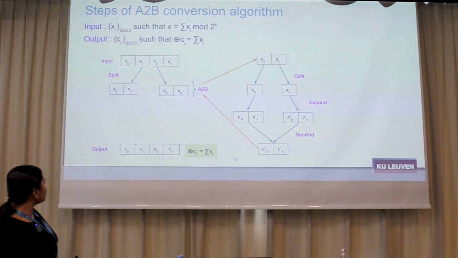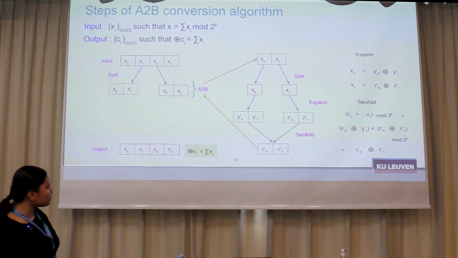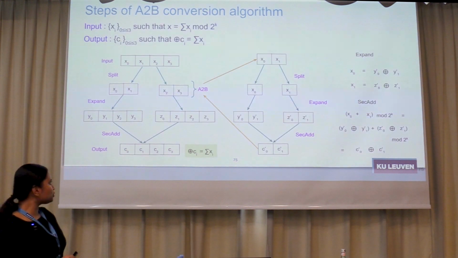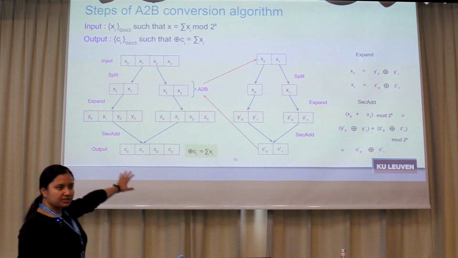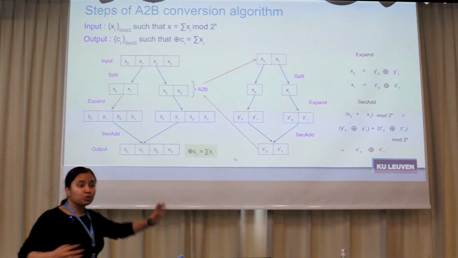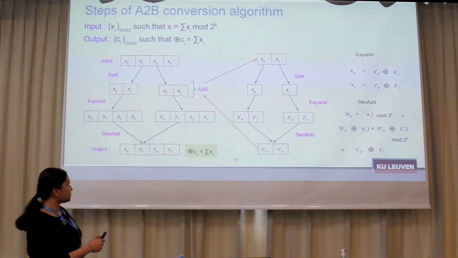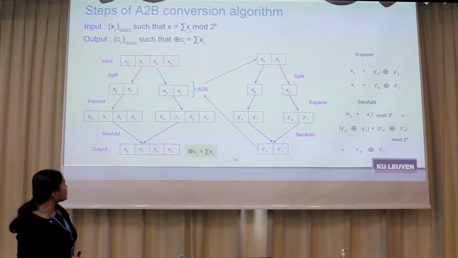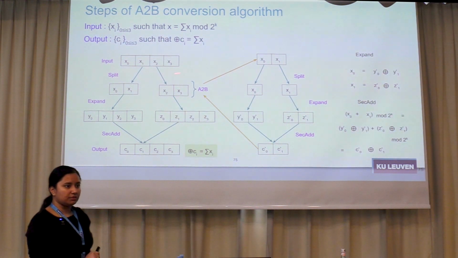You split the input, then you expand, secure, and you get those, and then you have the result. Okay, sorry, it was too fast. Okay, it looks like this, okay? It's just an example of A to B, just to show you why it is expensive. It has so many steps, all of these are extra steps, and this three thing, it is like our T here, three basically.